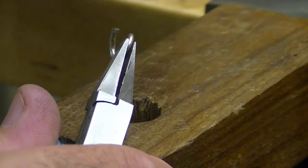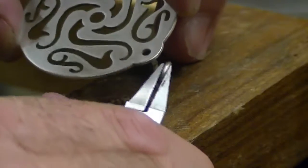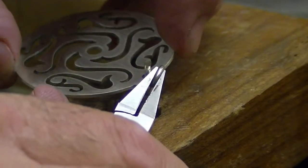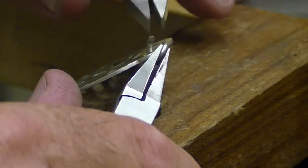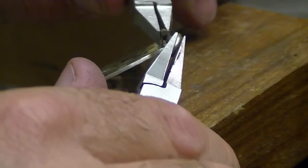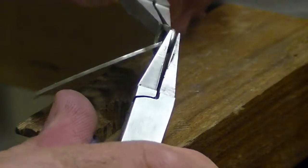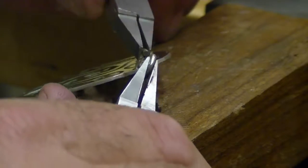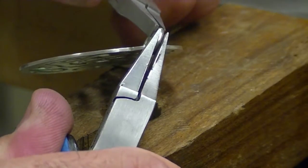Then I'm going to place the jewelry onto this. So here's a piece of jewelry. And I put this through the hole. Get in there. Okay. And that's on. Try not to touch the jewelry with the pliers as you do this, because you could scratch all the work you've just done. And bend that back together very carefully. It's hanging up just a little bit. There we go.